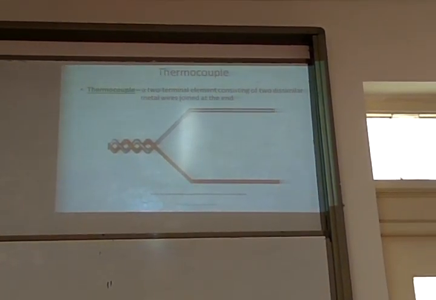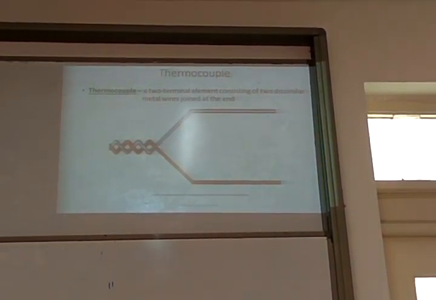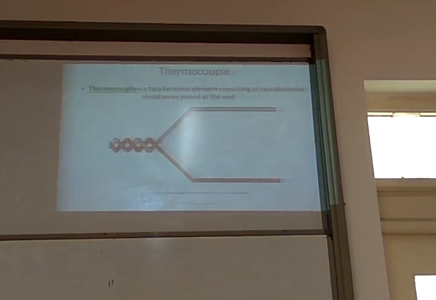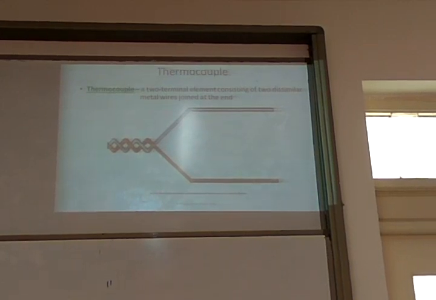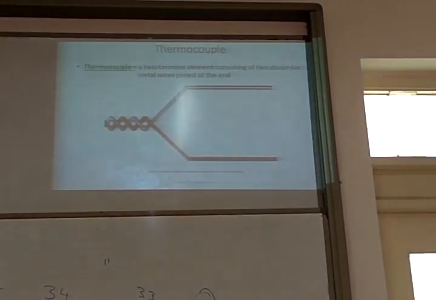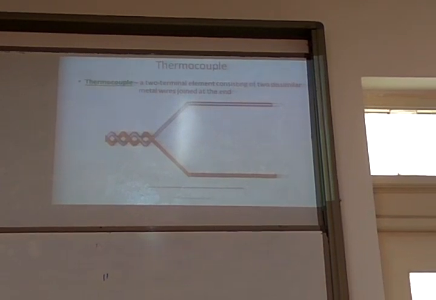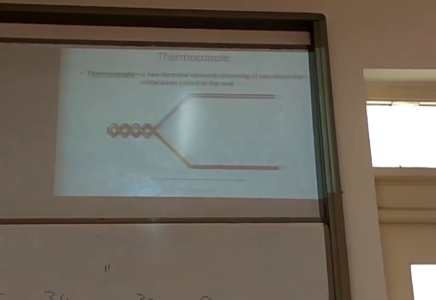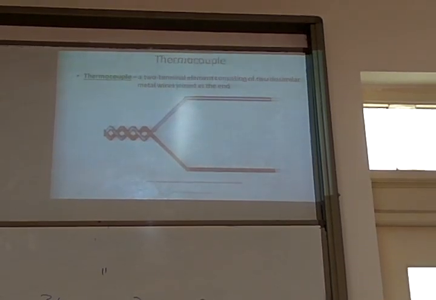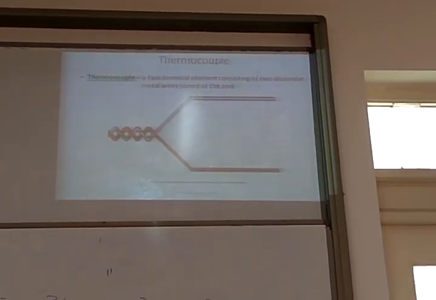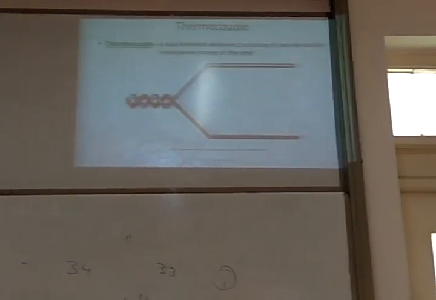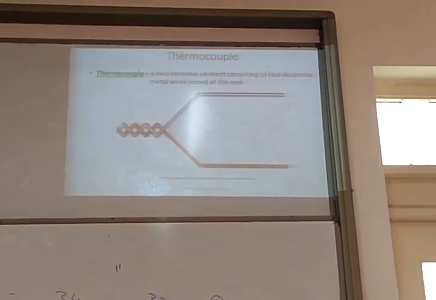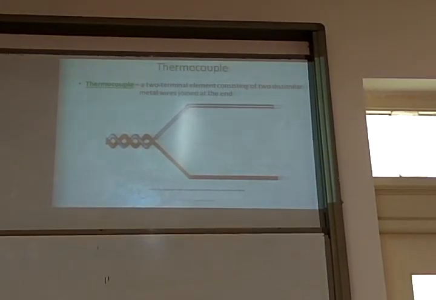So here the material has to be dissimilar. The same material does not form a thermocouple. You have to have two different materials joined together at one end; you call that a thermocouple. The simplest sensor in any parameter is the thermocouple, because all you need is two wires, one made of, let's say, copper, the other of some tungsten or other material. Simply braze it or weld it or solder it at one end, and the thermocouple is ready. You can start measuring temperature with it.